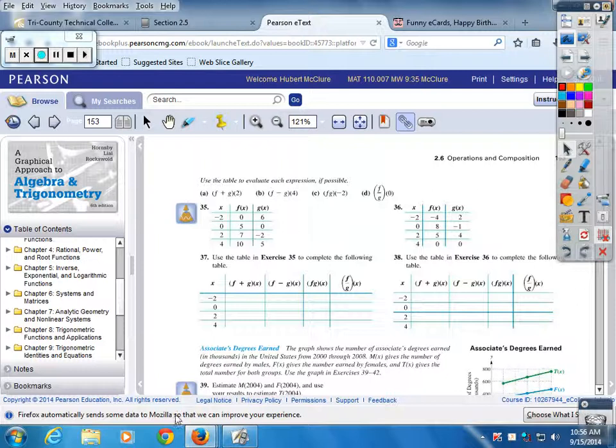Okay, all right. Now, you are up to 2.6 except for the difference quotient. Don't do the difference quotient. We're going to go over that Wednesday. That's what we'll start with, okay? I don't want you to try that yet, because I want to explain to you what it is.